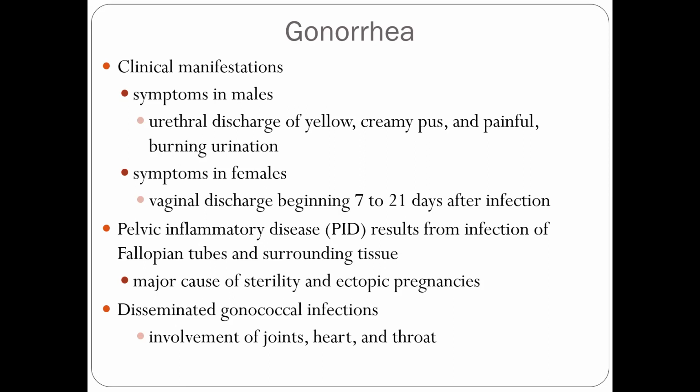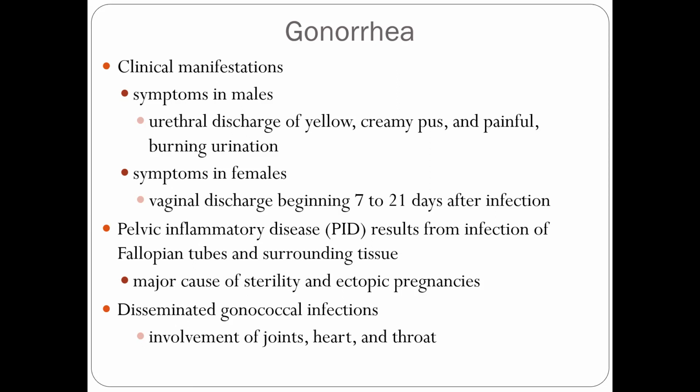Now, I mentioned that there are different ways to do the diagnosis and testing. For males, we do the gram stain, we streak plate onto modified Thayer-Martin agar, and then we also do an oxidase test. But for females, we will directly plate them onto modified Thayer-Martin media, which means this pathogen is a fastidious bacteria.